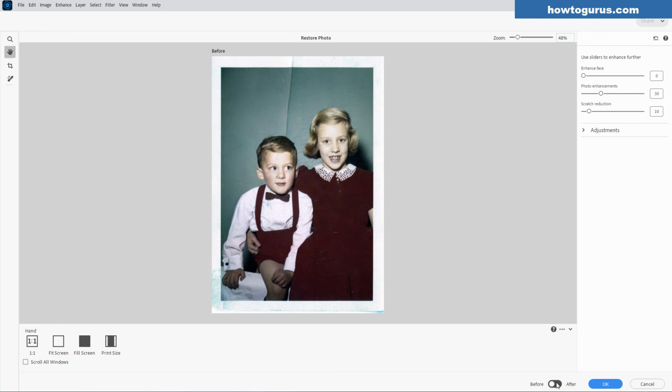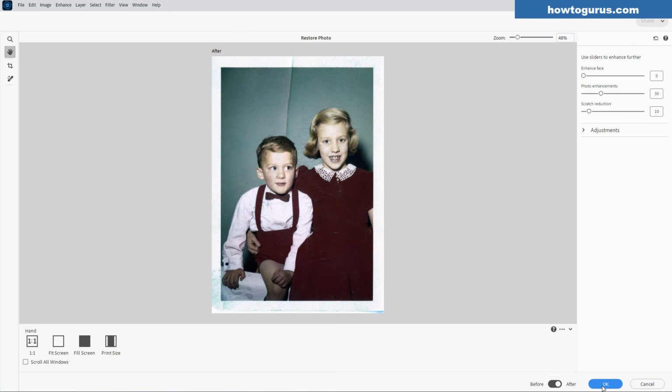Just phenomenal. Now, the only mistake it made is that it took out some of the buttons up here, but that's okay. We can fix that later on. If I wanted to redo or fix this picture, a lot of the hard work is done, and I'm left with just a few things. This big break up here, a little bit of work in the face, a few things up in here, and that's all I would have to do. So I'd say this takes out probably 90% of the work on retouching this photograph.